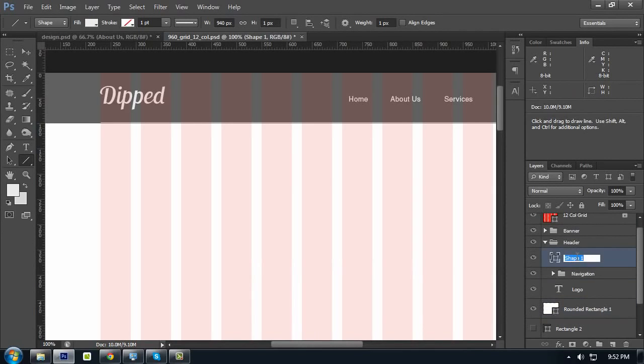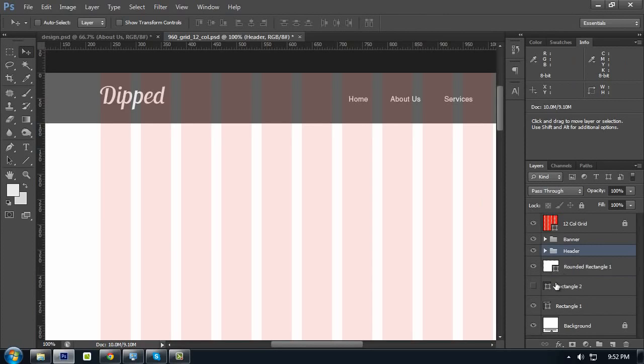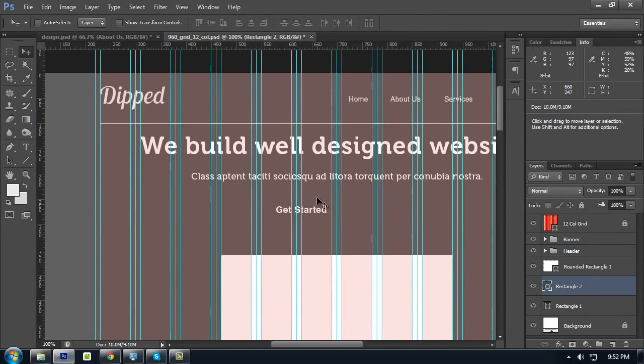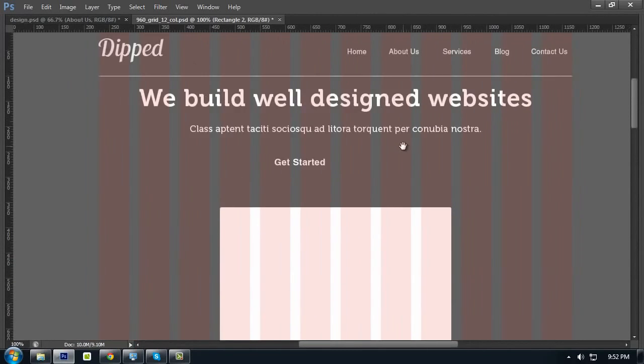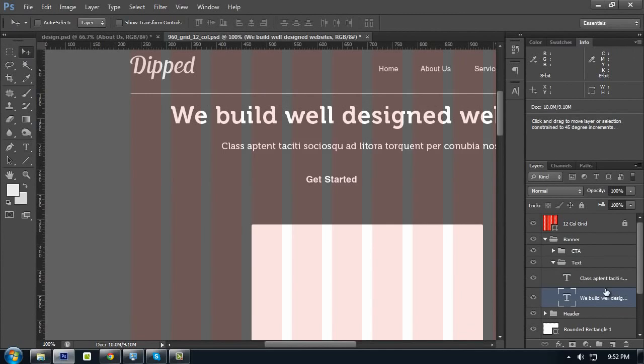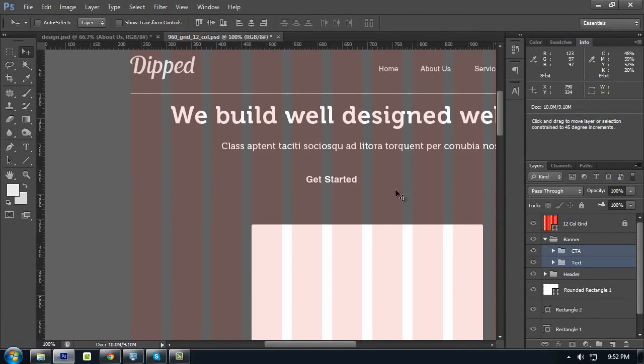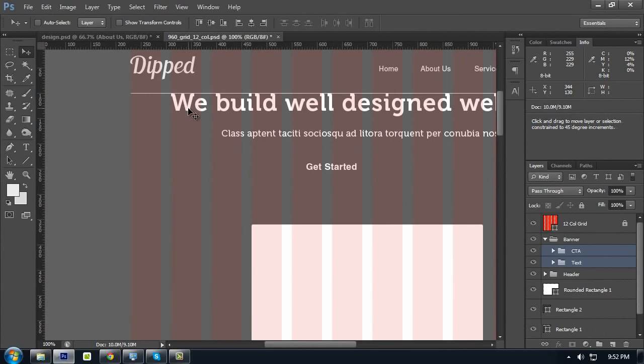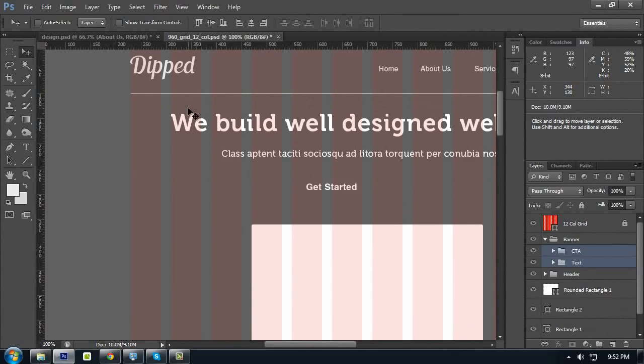That separator, bring this down a bit like that and bring it back in, and then space this out again. 1, 2, 3, 4.